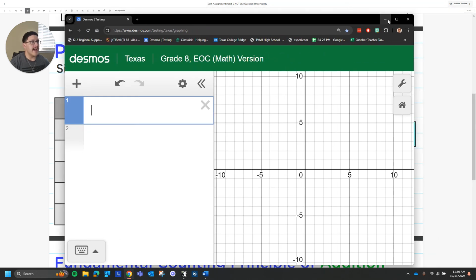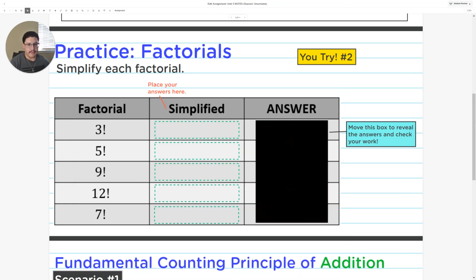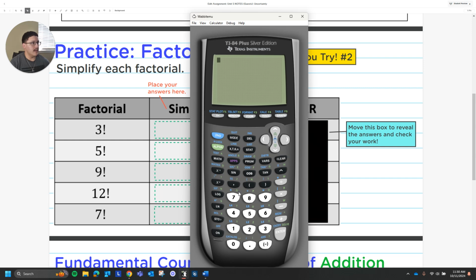Using the TI-84, we press the number first, which is 5. Then you're going to press math, go to the right to PRB, hit option 4 for the exclamation point, which is the factorial. Hit enter, and then done. 120, which again is 5 times 4 times 3 times 2 times 1. That's all 5 factorial means.